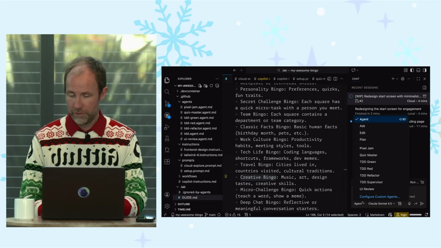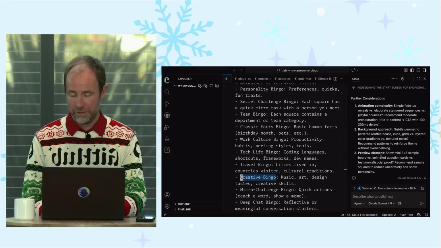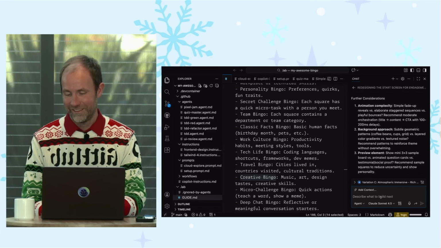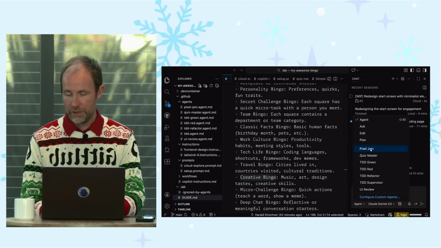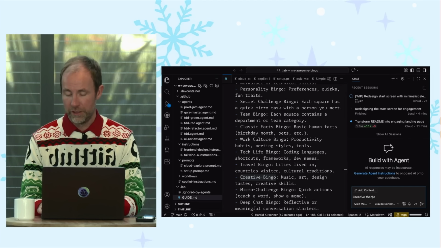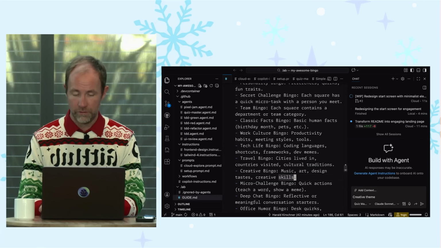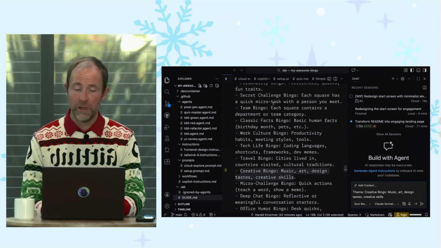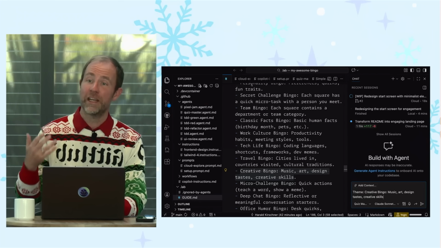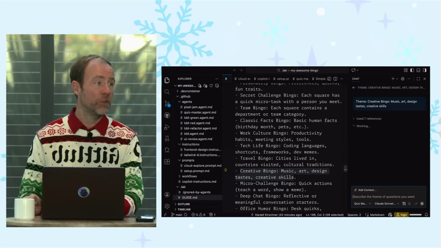I lost my agent. This is in a weird state. I'm just going to refresh quickly. There you go. Okay, new agent. New agent, quizmaster, and creative theme. Let's cover the whole thing. So quizmaster will basically be the agent that handles the quest. So all it wants is a theme, and then it will go off and make me new questions.